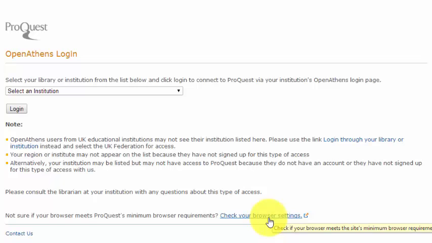Welcome to this online tutorial, Literature Searching using the British Nursing Index via ProQuest. This database requires you to sign in with an Athens username and password. For instructions on how to navigate to the resource and how to sign in, please see the online tutorial, How to Access Keyell Darree Library's Electronic Resources from Keyell Darree Library's webpage, and then choose ProQuest New Platform.